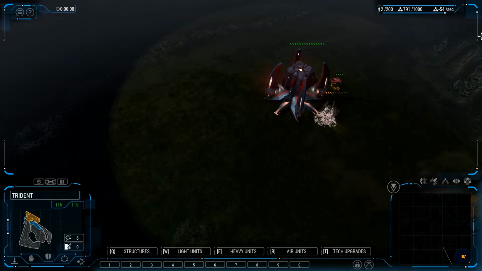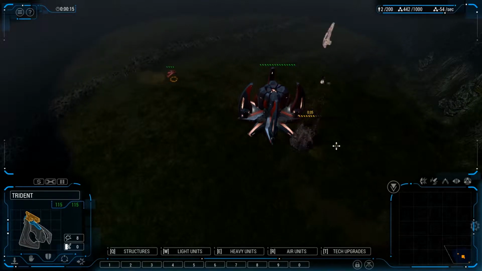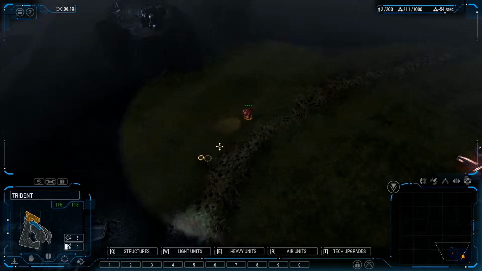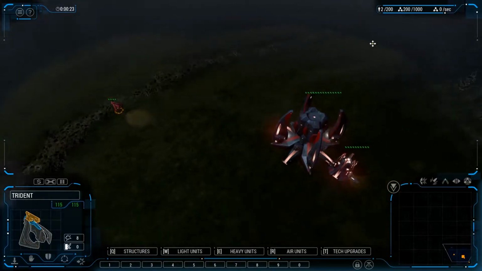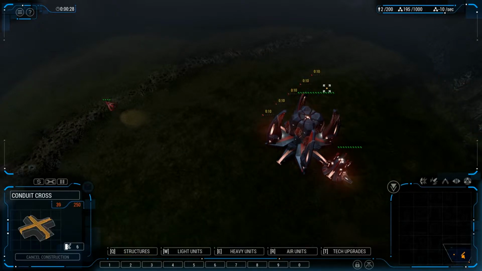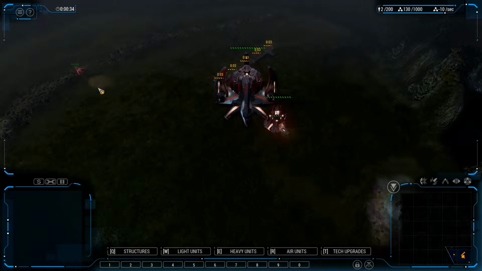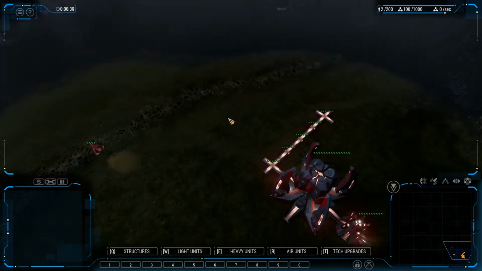Right away. Now, each building acts as a conduit on its own, so you can actually build conduits and then power other buildings with the conduits, or with the buildings as if they were your wires. Refinery complete. So you start with a trident like you would in every game. Next thing we're going to do is just get a wire track going here, just a small one. Extractor complete. And once we get this up and running, Conduit cross complete.